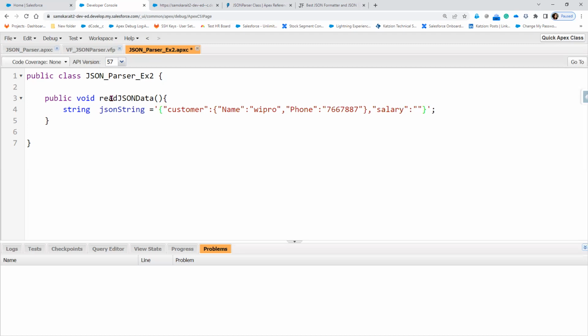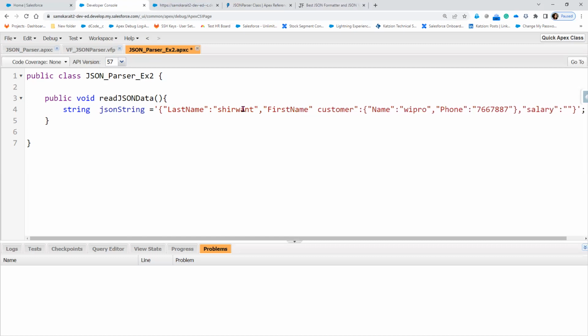This is for one single member, that means there is some person here whose last name is Sharwon, and then first name, colon, let's say first name is Archana.